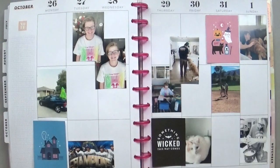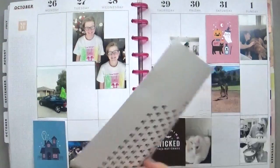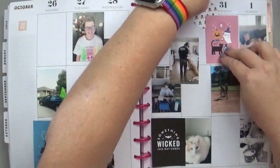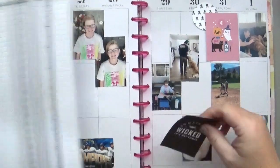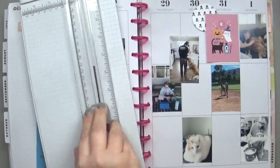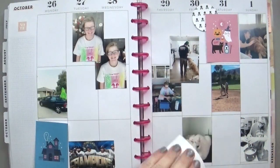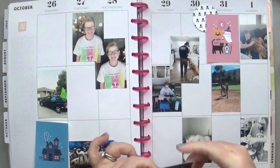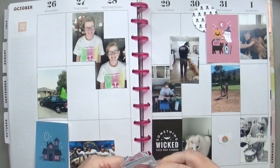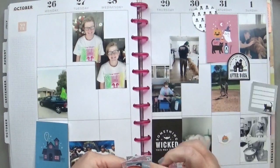So you can see a little bit there how my boxes are ever so slightly more narrow than the printables. And then I'm going to punch out that little skull and crossbones, and just layer it with that cute little Halloween scene over there. And I'm going to trim this bad boy down, not because I mind, but because it wasn't fitting very well. And since it's sitting right up next to the discs, I wanted to make sure that it fit a little bit better. But you can see it really only took the slightest bit of trimming, and it is the perfect size for the Big Happy Planner.